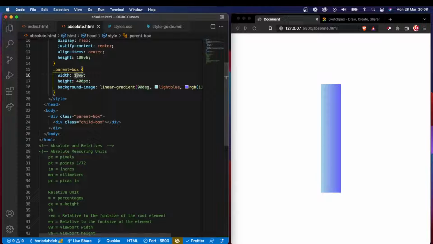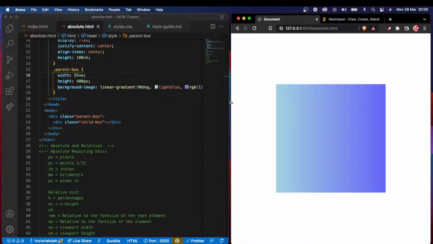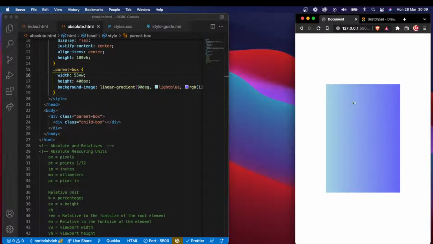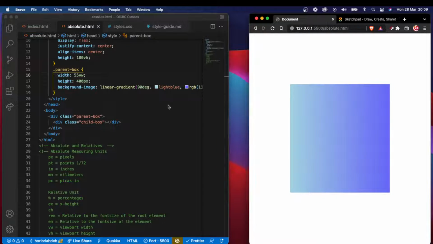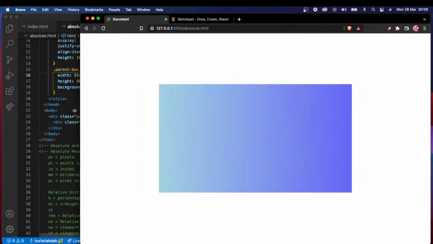Okay, so does that make sense? So this is VW in action now. And I think what we need is about a 55. Does that make sense? And in this regard now, when I reduce this screen, you can actually see that it resizes with it. So that's the idea of relative and absolute values. You get it? So we're now using the relative value to set the width of our element, and you can see how that is working out.